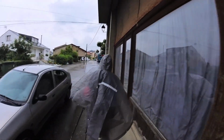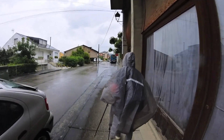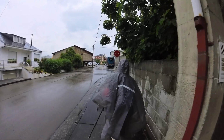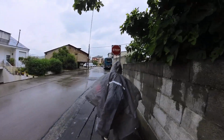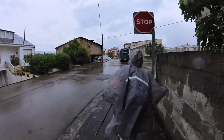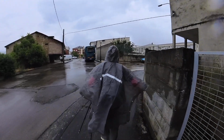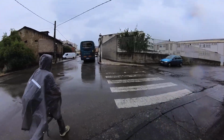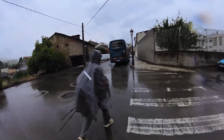Because even though every day when we've looked at it and it's worked out to like say 22 kilometres, it always comes out to another 3 on top of it. So when you're planning your Camino days, please take that into account. But they're reckoning the rain may be gone by midday, but it don't look like it at this stage.